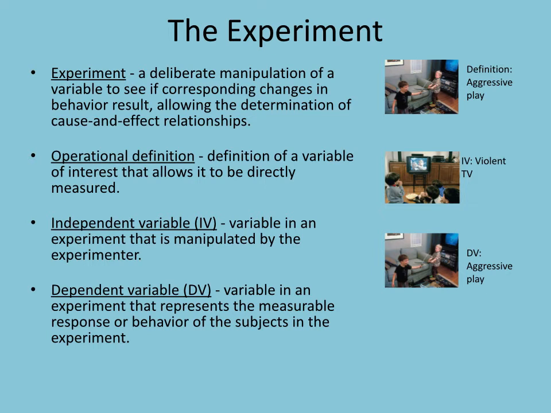Now, the independent variable of this experiment would be my candy. I put it there. I'm the experimenter. I put the candy by the door. The dependent variable is whether you, as my subject, steal the candy or not. So putting candy by the door is my independent variable. Whether you steal the candy or not is my dependent variable. And my operational definition is going to tell us what type of candy, how much candy, all of those different types of rules for it.